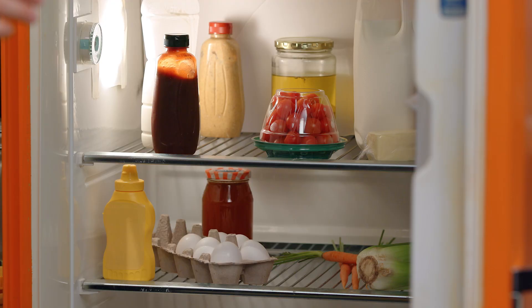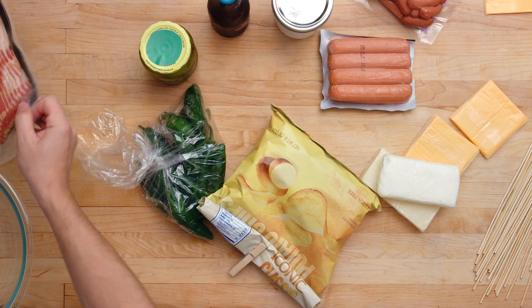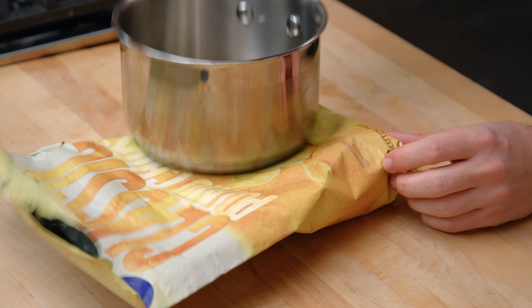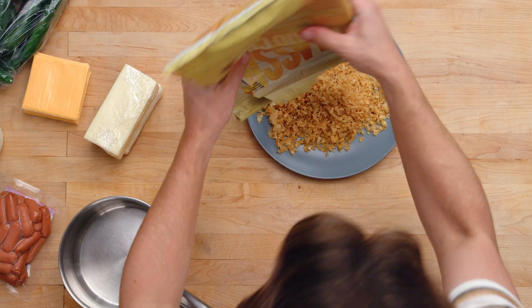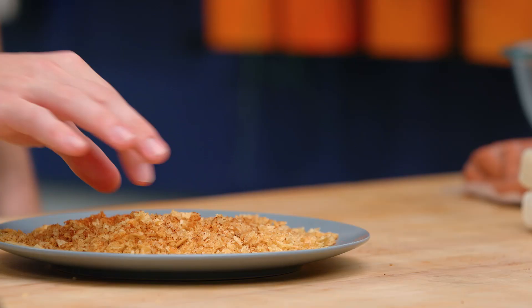I've got potato chips, and I'm thinking the move is just to make a simple batter. We've got some sour cream, and I see a beer. Beer is good for a batter. We're making a batter, so I'm losing these. I don't want bacon. I do think some potato chips crushed up could be interesting to sprinkle on the batter. Let's crush up some potato chips. If I can figure out a way to get this on the batter, I think it's going to be a nice addition. Let's add some hot pepper — got some cayenne. I'm thinking the heat's going to have to be in spice form, because I don't see how I'm going to get a jalapeño on a stick and still keep it a one to two bite thing. Jalapeños, you were just eliminated. Goodbye. So we've got some spicy chips here — definitely spicy.